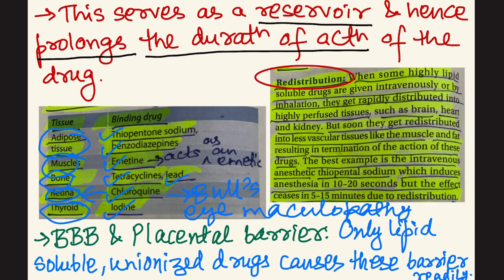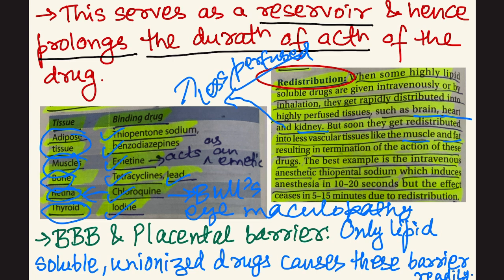Now coming to the next topic, that is redistribution. It is a part of the distribution process, and following distribution, metabolism occurs, but before that there is also a step of redistribution. Whenever a drug is highly lipid soluble in nature, it gets easily absorbed into the systemic circulation. From there it goes to organs like brain, heart and kidney very fast, because they are highly perfused in nature. And after some time, since these drugs are highly lipid soluble, from there they will go to the less perfused organs like skin and subcutaneous tissue like muscle and fat, because they are less perfused.